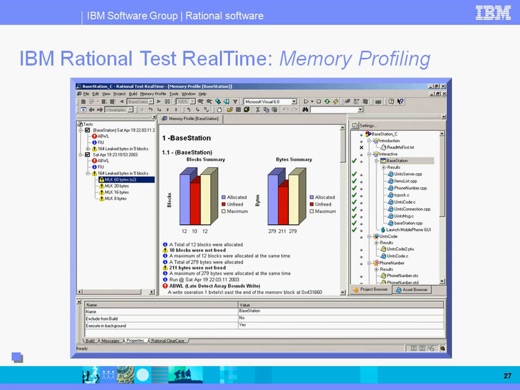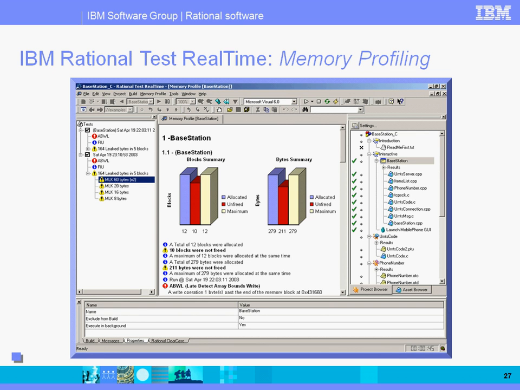Block summary gives you how many blocks are allocated in the application, and byte summary gives how many bytes are allocated. The blue color index tells you the maximum allocation, the yellow one tells you how much memory is being used, and the red one shows you the memory unfreed.